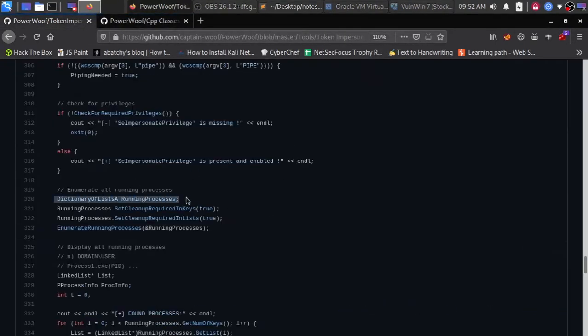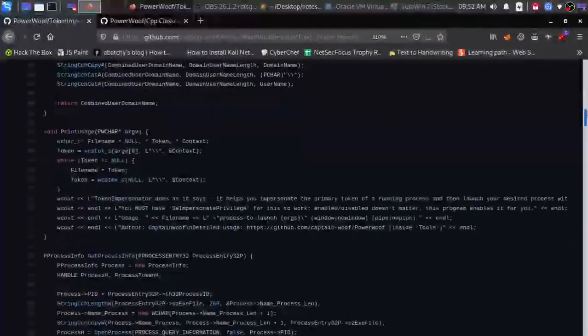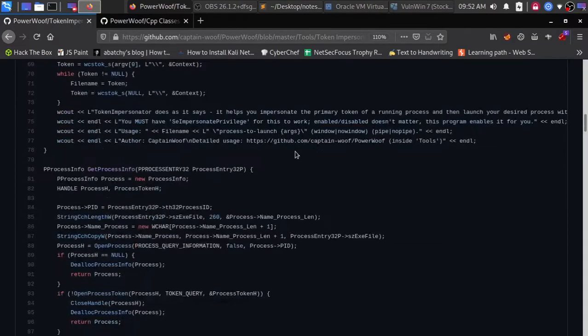So it's a dictionary, and I'm simply using that to see which user is running what. Like dictionaries in Python, you have the name of the users as the key, and you have the list of processes as the data, the value of that key. Nothing important. I think I'm boring you guys with these, but it's important to know because whenever you're using C++, there are lots of things that are not built in, and you have to write the boilerplate code yourself. Too much, but it needs to be done.